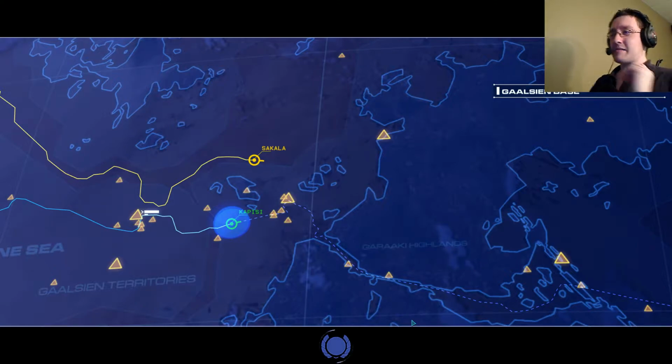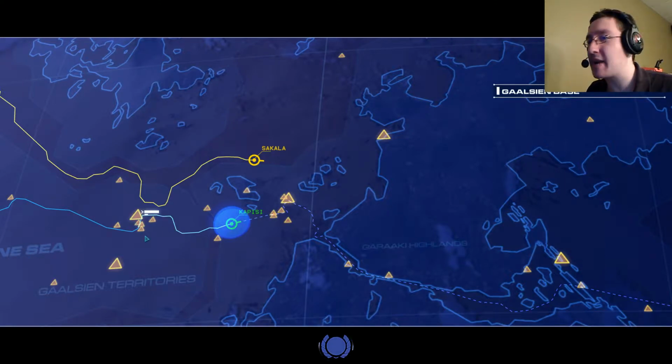Anywho, the Gaussian base. Why? Can we harvest all these materials? We seem to be leaving a lot behind.